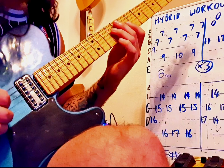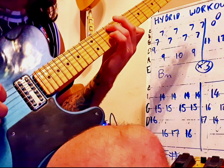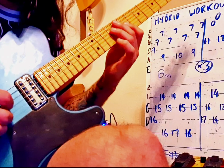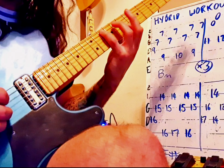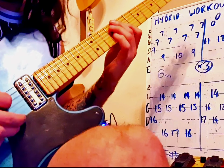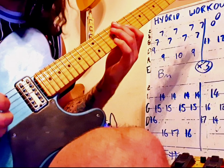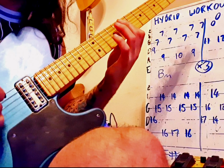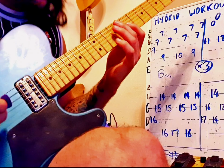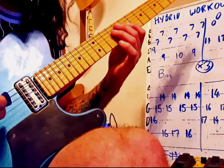Okay, start with that B minor arpeggio. It's really just that three times. Then 9, 9, 10, 9, just that with those two notes in between. I was doing a bit of a dynamic thing where I'd play the B minor quietly and build up to really loud on the F sharp.